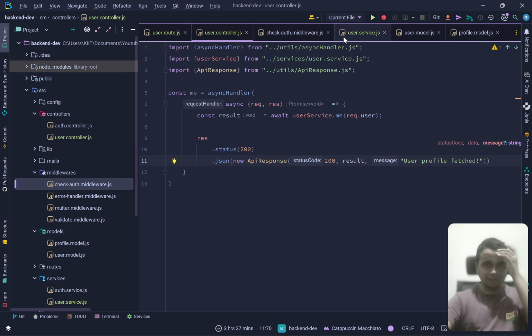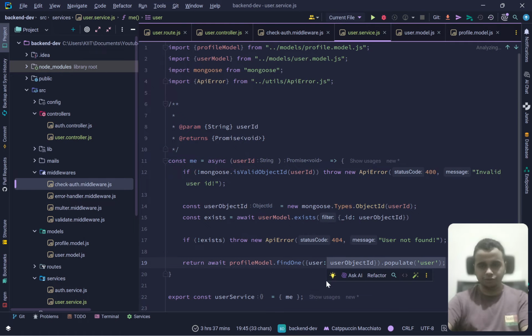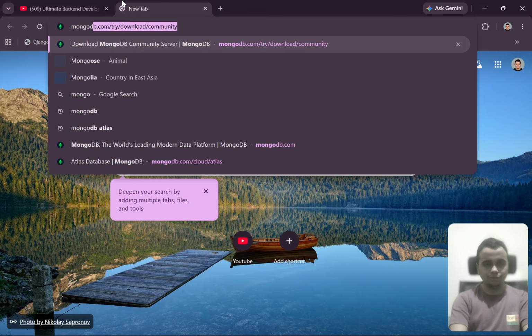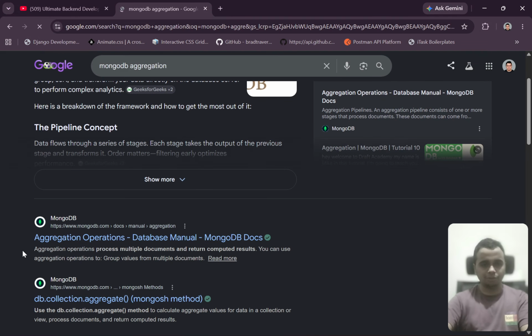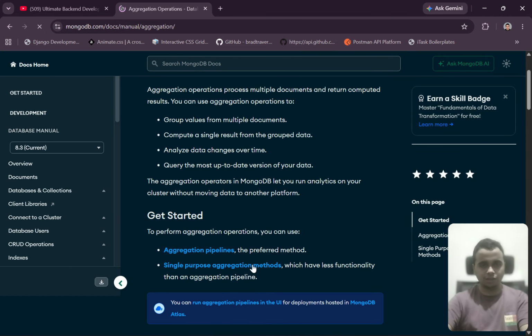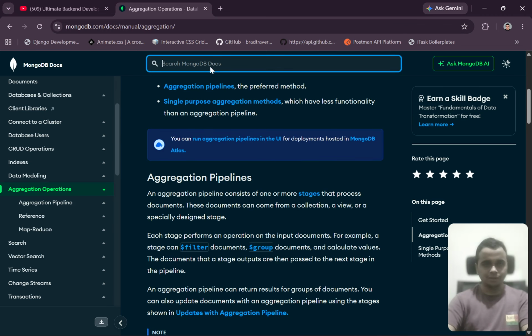Now let me tell you one thing, that if you are building a public profile page, make sure to not select the email part of the user. Okay, so what you can do is you can use something called the MongoDB aggregation pipeline. This is a bit of an advanced topic in MongoDB, so we'll be covering this in another video, but you can use MongoDB aggregation operations, like the project operation from the aggregation pipeline. If you search for project, you actually need multiple stages of pipelines.